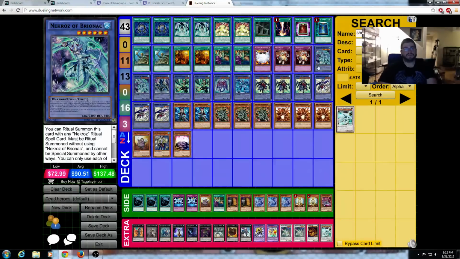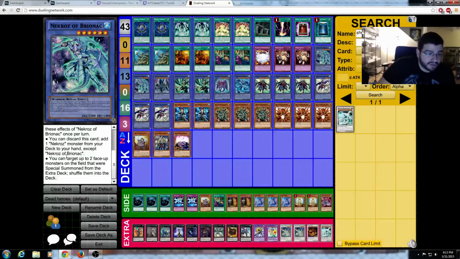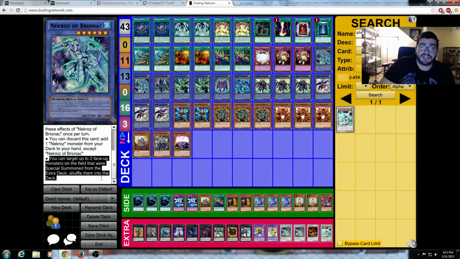That's pretty cool. So their on-field effects, this can bounce up to 2 monsters from the extra deck that were special summoned from the extra deck back. I believe you can target 2 face-up monsters. Shuffle them into the deck. So Clifford's would go back into the main deck.